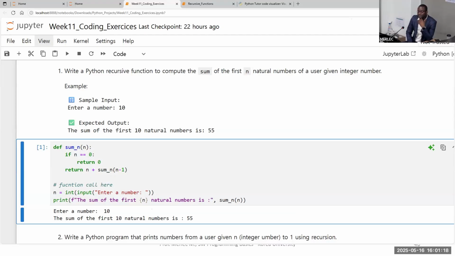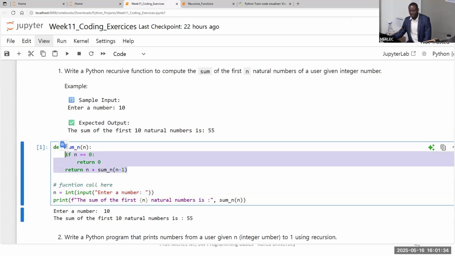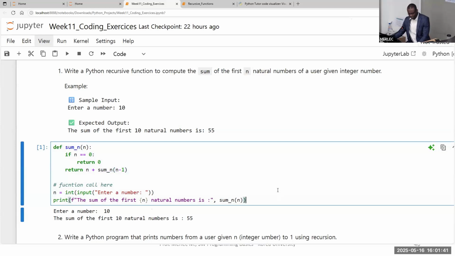But in this case, if they ask you to use a recursive function, it's quite simple. If I use a for loop, it will be more than this. It will maybe have 10 lines. But with recursion, I use only 3 lines here to define my logic. And you see it's quite simple and elegant. So this is the solution to the first problem.